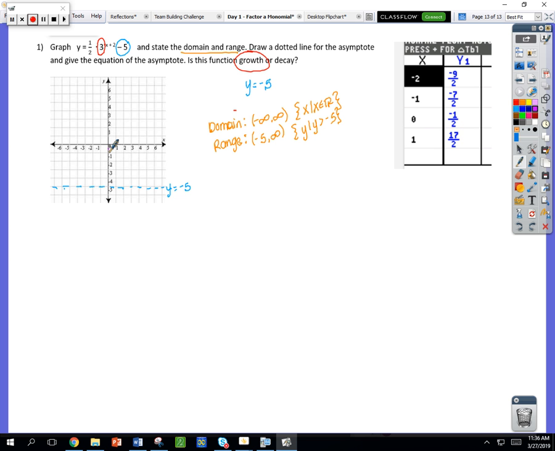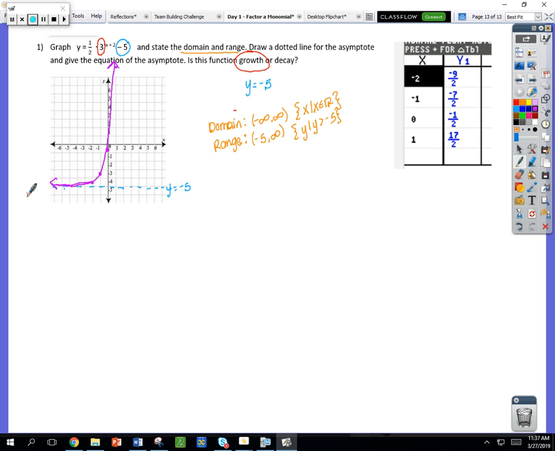So I would plot a point at 0, negative 1/2. I would plot a point at negative 2, negative 9/2, which is like negative 4.5. And then I would plot a point at negative 1, negative 3.5. I could do that. Positive 1, 17/2 would be 8.5, which is way up here. Okay, so that kind of gives you an idea of where some of the points are. You won't actually touch this asymptote. You'll get really close to it, and then it shoots off like that. So that would be the sketch of my graph.